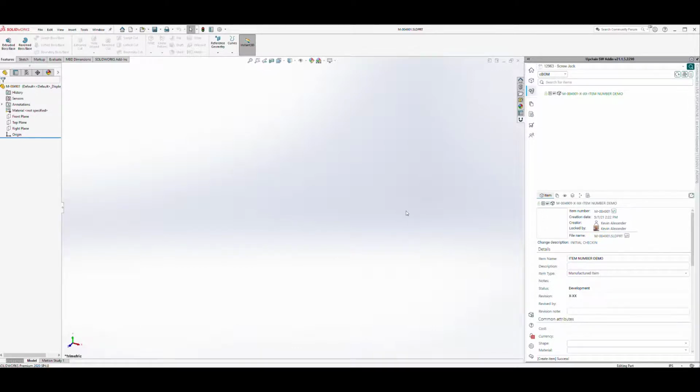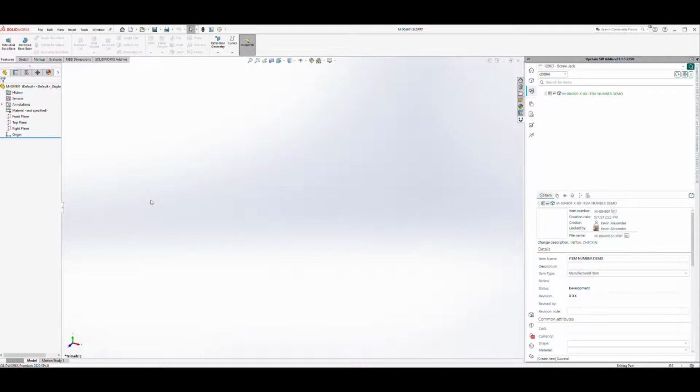So that property change is really useful when we're talking about making our CAD file names match or be synchronized with our item numbers. That's how you achieve that, with that property. So in the CAD system, I can create widget.sldprt. And then when I'm ready to give it a part number, I simply create the item and Upchain will do the rest. Upchain will create the new item with our appropriate numbering schema that we've put in place, and Upchain will rename the CAD file to match that item number.